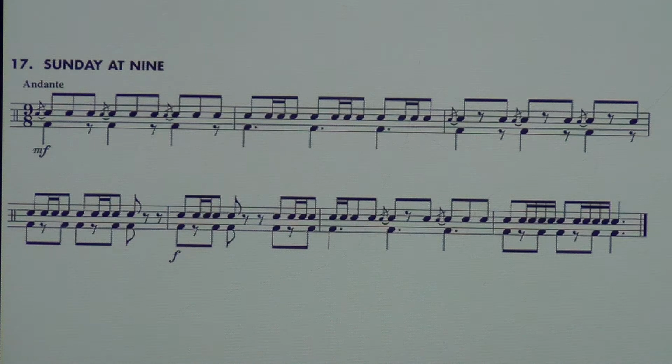This is 9/8. It's marked andante. It's slow 9/8. So it'll be like in 9, each 8th note gets 1 beat. Listen to me first, please.